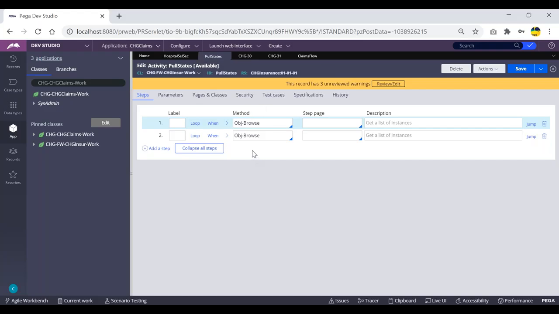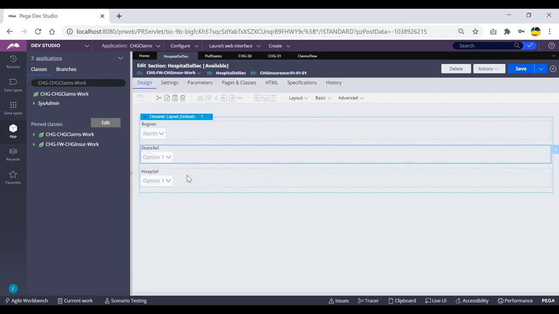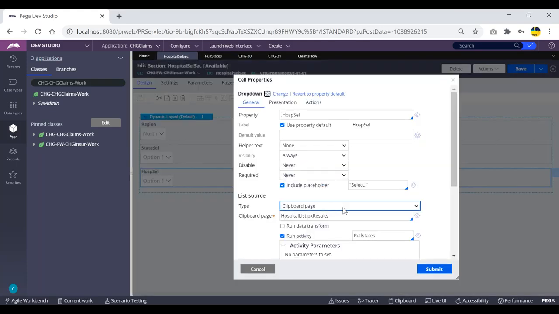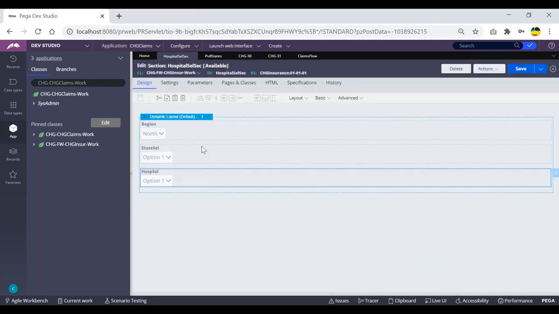So I'm having this more elaborate discussion because I don't want you to get confused about these sources. Why is PRPC giving 3 sources and where do we use which one? If you want to go with the clipboard, we can use activities, and that too depending upon the business scenario. In this approach, we should be going for data pages. That is the best practice. I'll tell you maybe at the end of this class or tomorrow's class, you'll understand. Tulani, you also understood, no?